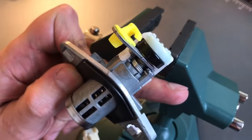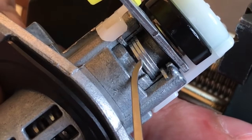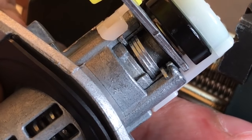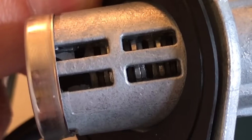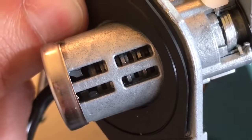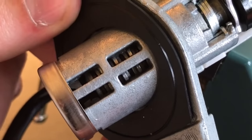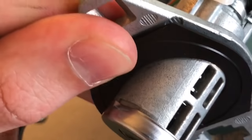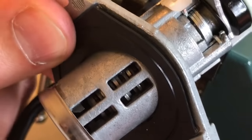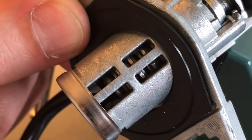Next item I wanted to point out is this spring that you see right in the middle of the screen. This applies tension directly to the core, so we will be fighting that tension as we pick the lock. Next, you can see a window in the top of the lock here that gives us direct access to the wafers. It's the closest look you're going to get at the wafers today, because to disassemble this lock, you can see we have to remove factory crimps, and we're not going to do that because I don't want to destroy this little faceplate. I don't have a replacement.